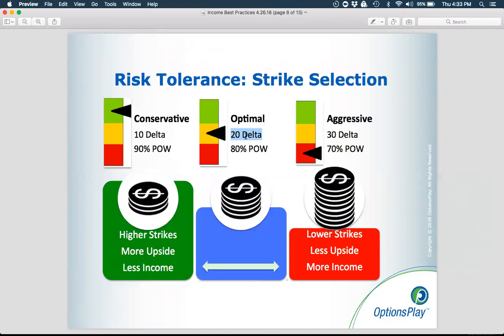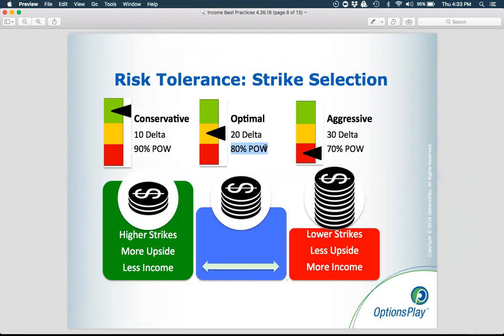Because it will always give you the strike price that has a certain probability, and that's how we get consistency. So if you're selling a 20 delta call with an 80% chance that that call is going to expire worthless, no matter what, you're going to see that about 4 out of the 5 calls that you sell will expire worthless. And that was one of the things that we wanted to test to see if that held true over the last 10 years. And out of the S&P 500 stocks, we found delta to be an extremely accurate predictor of the probability of the stock being called away. And that's why we use that indicator versus anything else when we're selecting our strike prices.